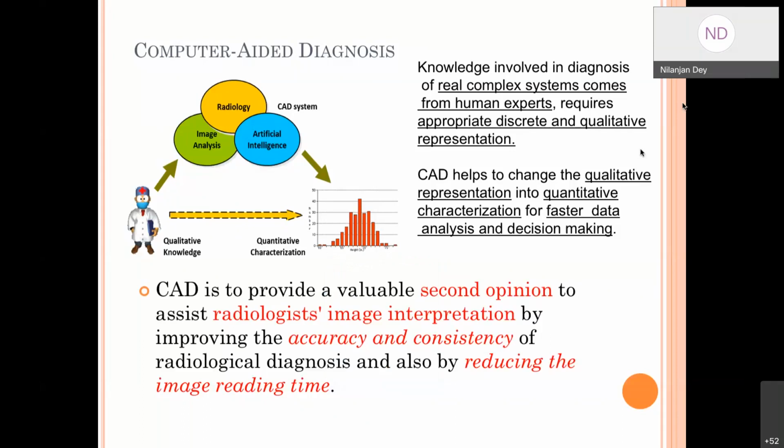Typically, there are three different categories of CAD. The first is computer-aided detection, the CADe category. The second is computer-aided diagnosis, the CADx category. The third is computer-aided diagnosis quantification, the CADq category. CADe tells you the location of a potential disease, such as cancer. CADx tells you the likelihood that a particular lesion is benign or malignant. So CADe gives the location of the potential disease, and the second tells you the likelihood, the typecasting, of that disease.